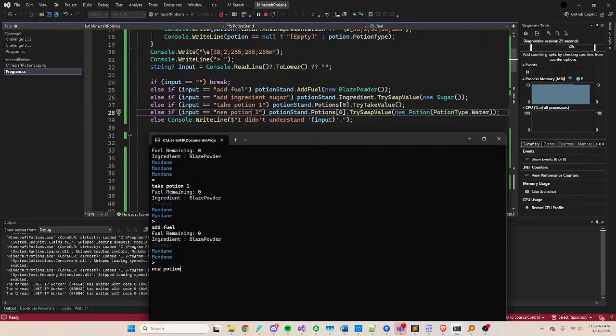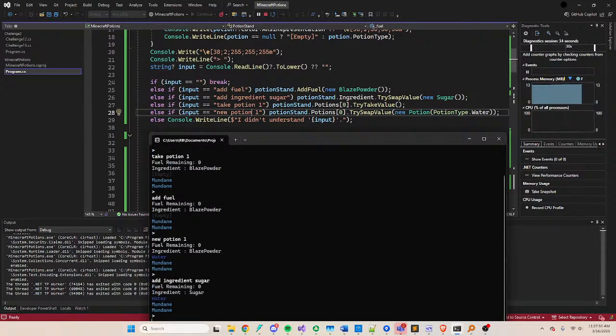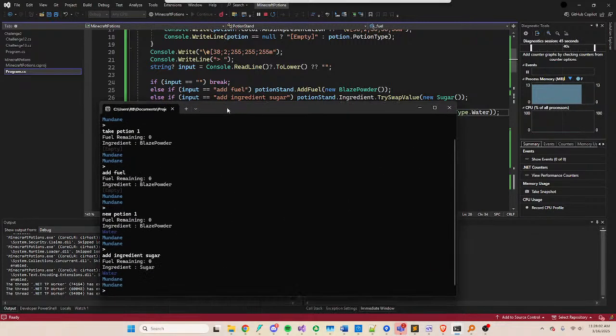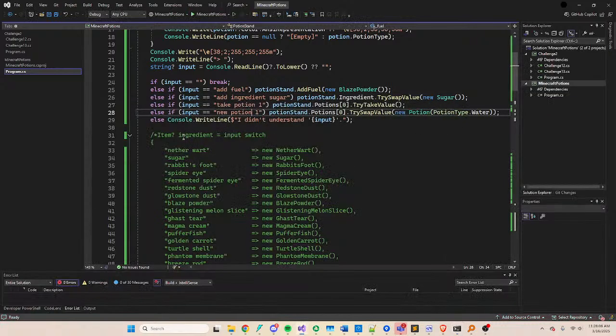But new potion 1, now I have the water in there, and add ingredient sugar. Okay, we're still very limited in what we can do here. But we're making progress.